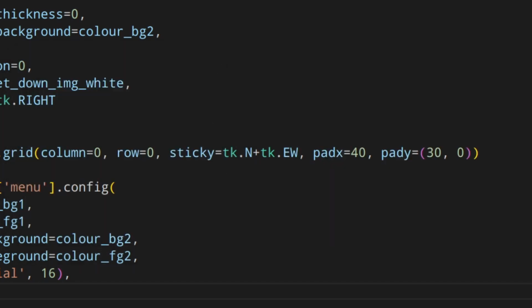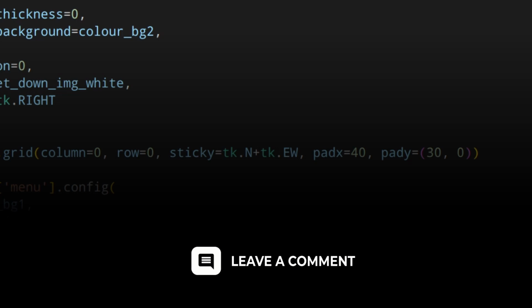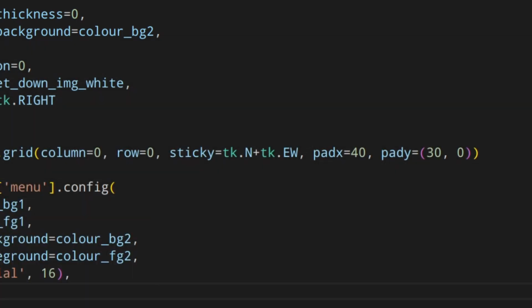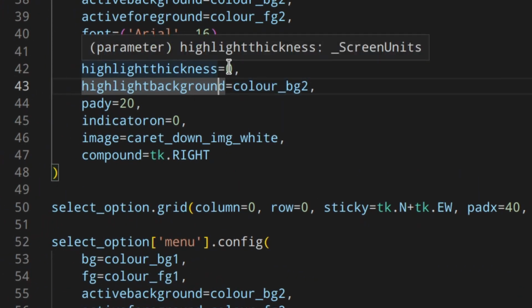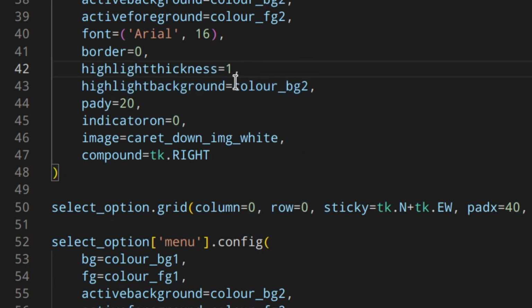If you are using a different operating system, you may see a slightly different result, and maybe you need to change things slightly, maybe the padding or whatever. And sometimes you cannot do the exact same thing on Linux and Windows or Mac, for example, because they have default values that you cannot change. Of course, you can change the color here. I'm actually going to leave 1 in this case, but you can change the color. I've actually used this color because I think that it looks nice, but you can actually use another color, etc.